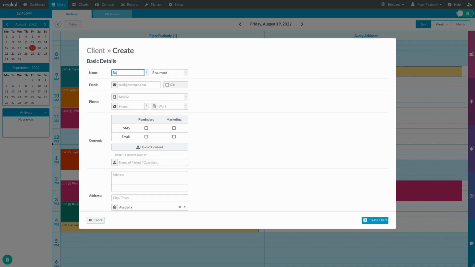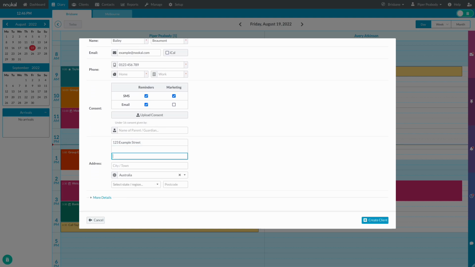When you're creating a client, we have a minimum of 3 pieces of information: a first name, a last name, and at least 1 phone number. Everything else you add in here is purely optional, just to make sure that we can get them booked into the diary. And you can look to input the rest of that information later via an intake form, or when you've got time in between patients to sit down and complete it.